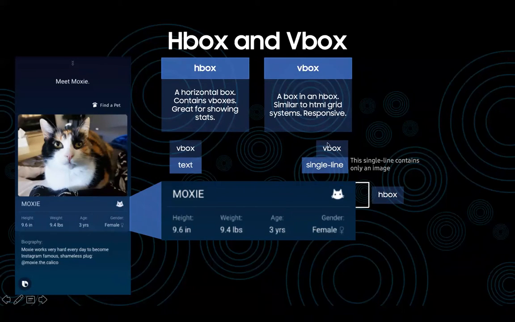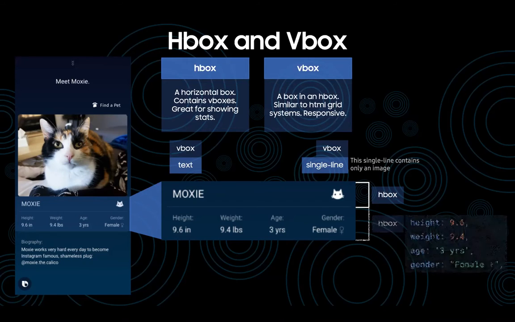And this is pretty powerful because if you've ever used CSS frameworks like Bootstrap or whatever, they have a grid system. And this is basically Bixby's version of a grid system where you can declare an Hbox, so basically a row with its columns inside, which are known as VBoxes. And if you guys can't tell, my background is in web development. That's why I often draw comparisons between Bixby and the web. So yeah, you'll hear that a lot from me.